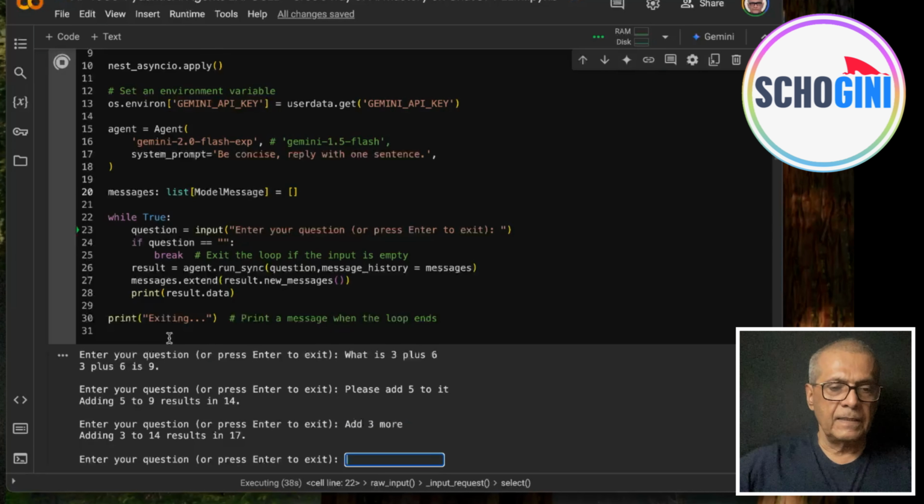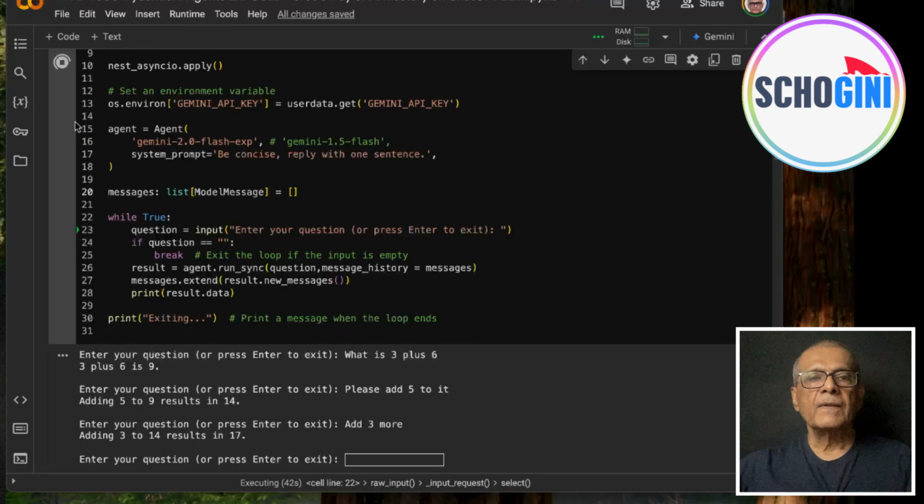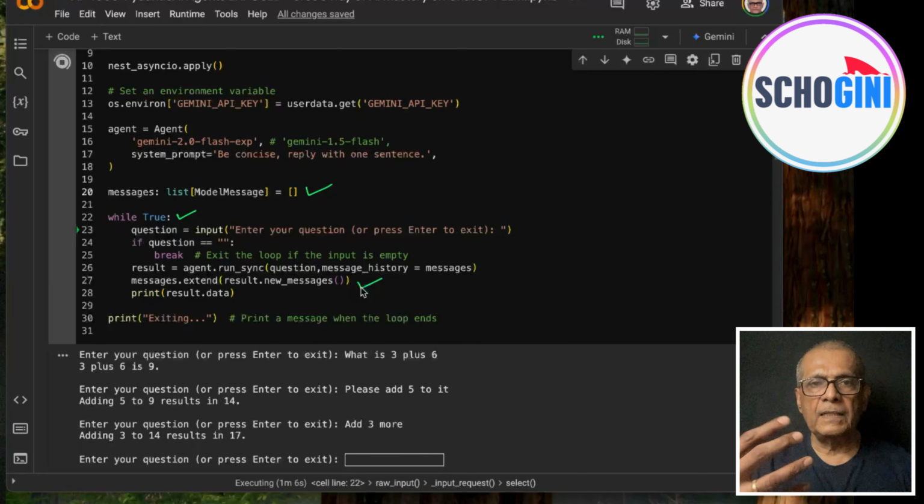All we did in this demo is create a while loop after initializing the message variable, and after every run we are extending the messages, and during the run we are giving the message history. Clear? In a typical chatbot we will implement something like this, so that on every chat call the conversation history gets extended, and also when you end the chat you can initialize this history.